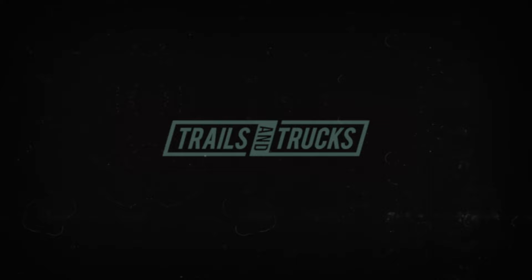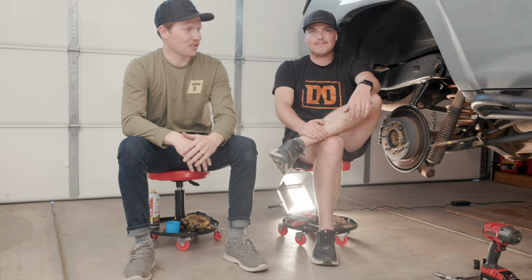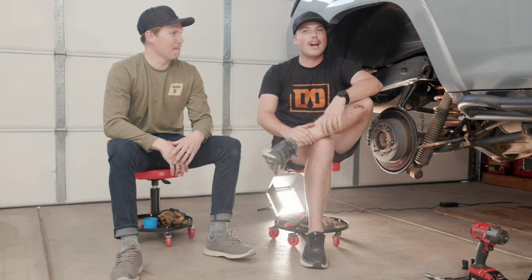What's up guys, Isaac here with Trails and Trucks, and today we're gonna surprise my dad. This is his truck with a brand new suspension. I got my buddy Mike here, roped him into helping me, so hopefully we're gonna be able to knock this out pretty quick. This thing came straight from South Dakota where they use plenty of salt on their roads, so there is not a speck of rust underneath this thing. We are gonna get it done in an hour tops. We'll go with it.